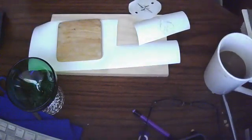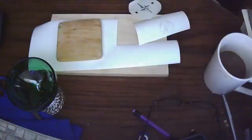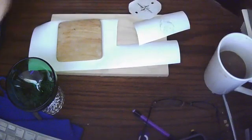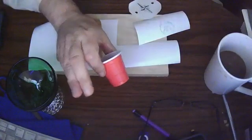You have your table salt, okay? Just normal table salt. It doesn't need to be anything fancy. In fact, you do not want to use something like rock salt, because those are not going to break down as fast, and you want that breakdown so it gets into the liquid component easier and more quickly. Now, I'm using a small shot glass for this, just a little plastic shot glass you find in stores. They're very easy to use and find.